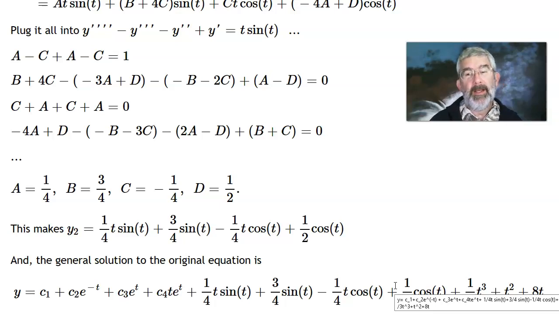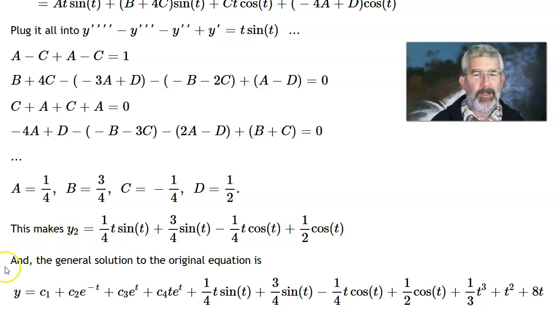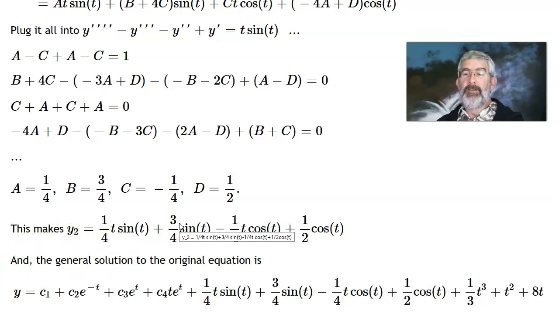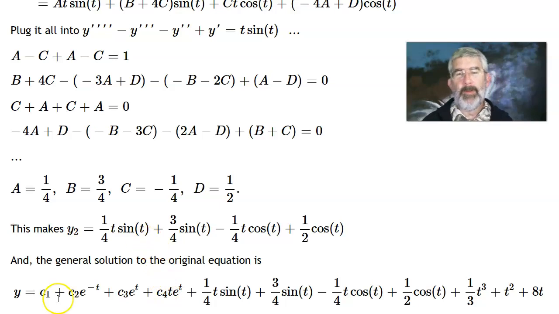So there you go. Again, not difficult, just a lot. And many, many places to make small errors, which of course then throws everything off. Anyway, of course we could make this even more fun by then giving initial conditions and saying find C1, C2, C3, and C4. Yeah, but I'm not going to do that.